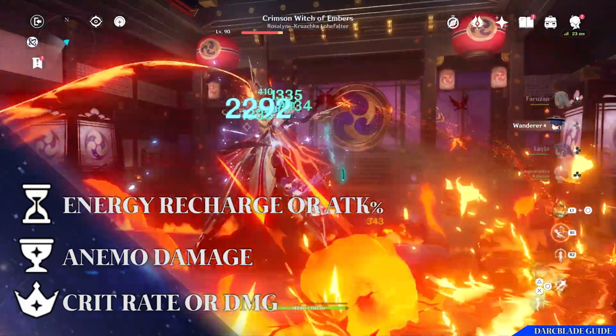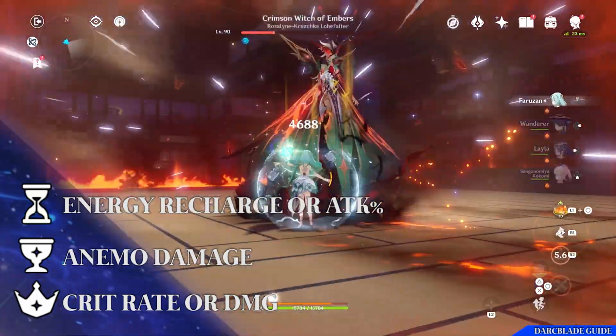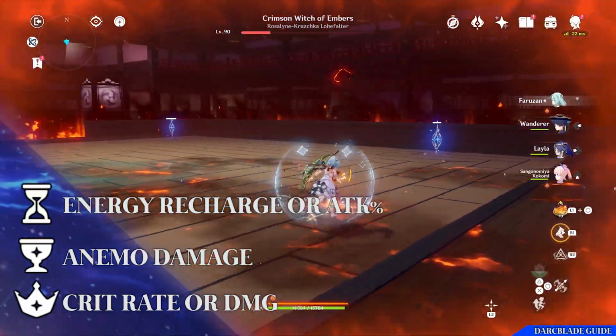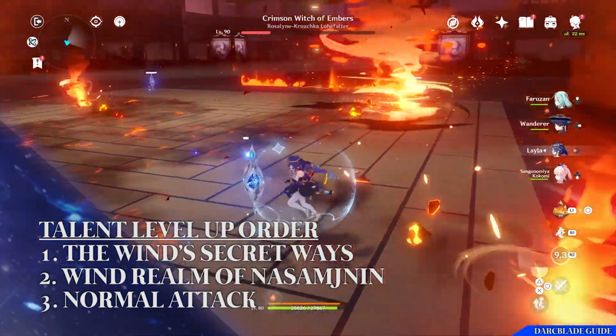As for the stats for your sands, you want to go for energy recharge or attack percentage. For your goblet, go for Anemo damage bonus, and then for your circlet, go for crit rate or crit damage. As for the substats, energy recharge and crit damage is what I would advise. As for the talents, much like the first build, you'll want to go for your elemental burst first, followed by your elemental skill, and then your normal attacks.